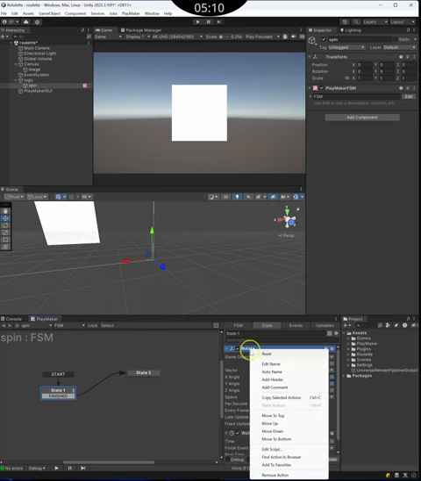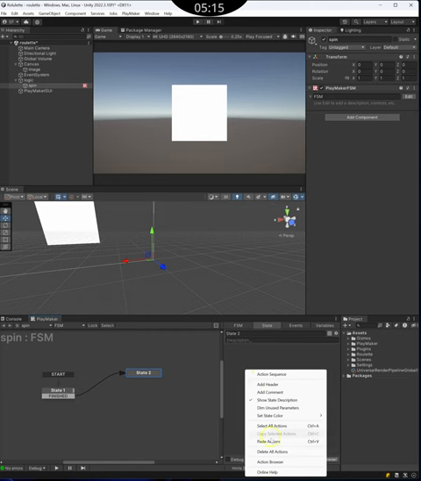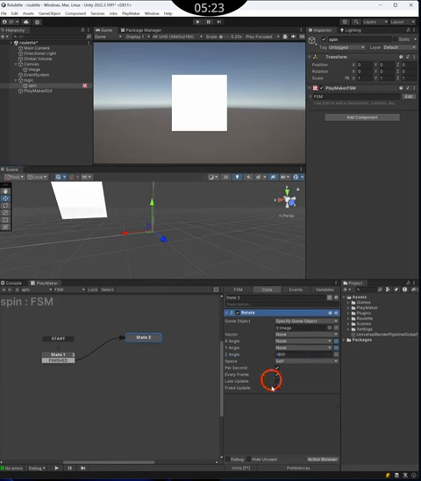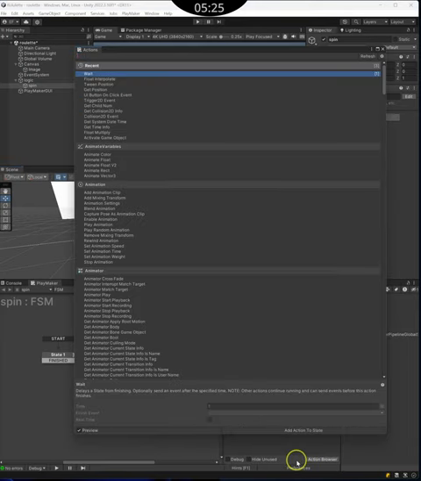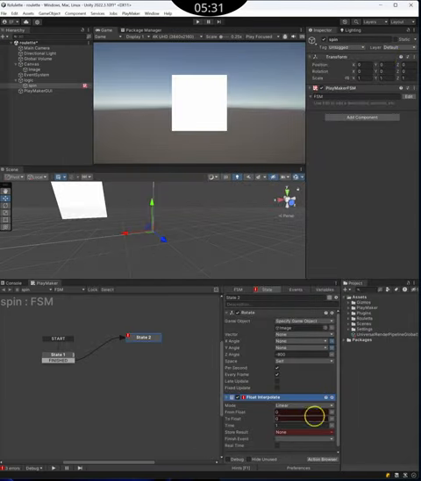So we will copy this action, and we will paste this action in this state. And we don't want to just keep minus 800 all the time. This should go from minus 800 to zero. So we need to animate that value. And for that, we use an action called interpolate. This action will interpolate values from minus 800 to zero. We need to fill that in, so it will be minus 800 to zero. And the time that it will take, maybe 2 seconds, I think is good.